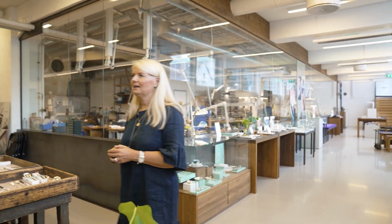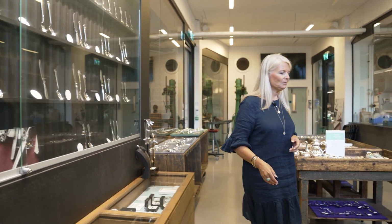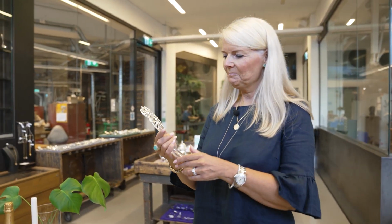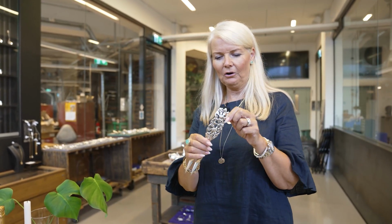I'd just like to tell you also about the patterns that we have. You can see them here on the wall. We have 21 different patterns that are ours, different designs, and they all have a distinct designer behind them, a story behind the design. Let me just show a couple of them. We have this one here, for instance, which is called Elveseter, and it's from a farm in the middle of Norway, the Elveseter farm.